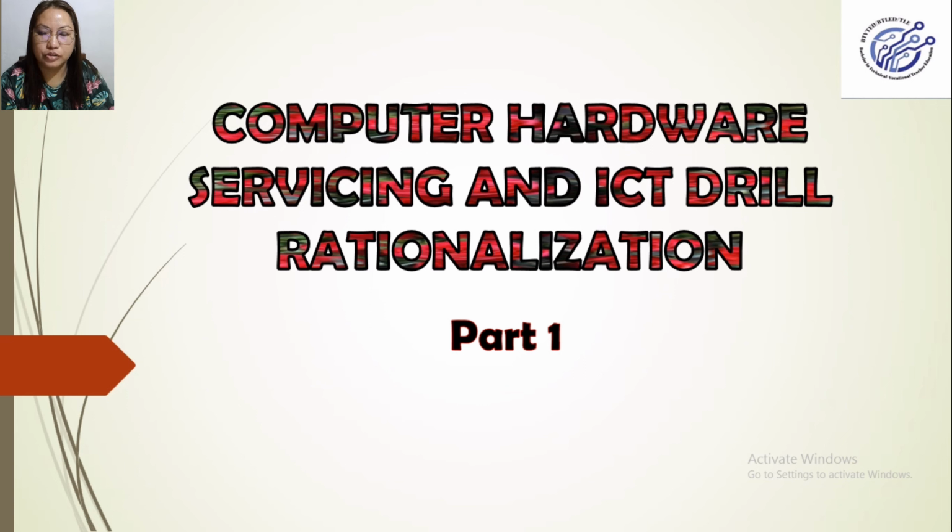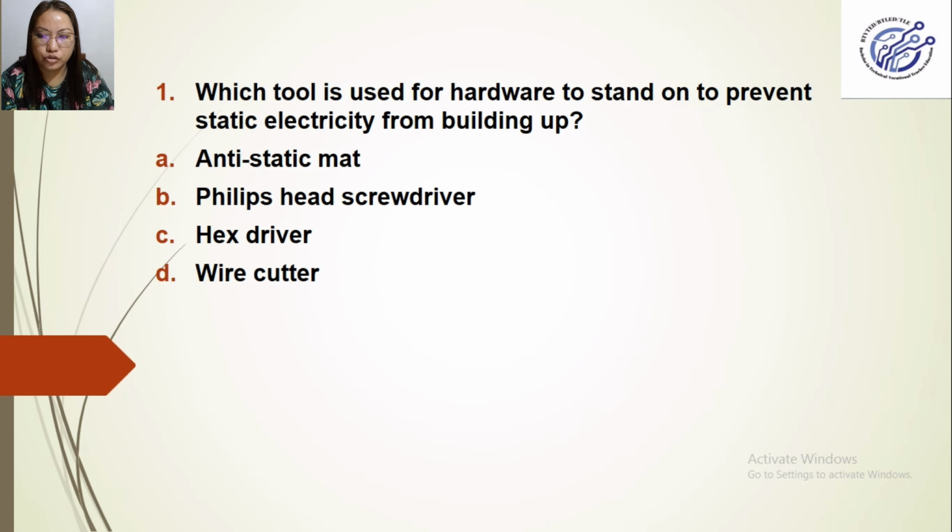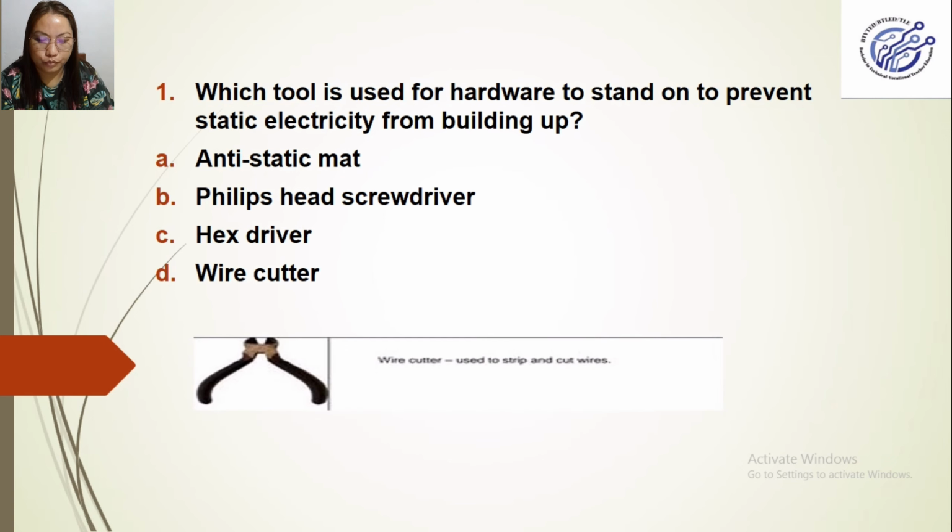So, again, we are going to rationalize the part 1, 55 items of our computer hardware servicing and ICT drill. So, let's proceed for question number 1. Which tool is used for hardware to stand on to prevent static electricity from building up? A. Anti-static mat. B. Phillips screwdriver. C. Hex driver. And D. Wire cutter. So, itong wire cutter po, siya po ay ginagamit for, of course, stripping and cutting wires.